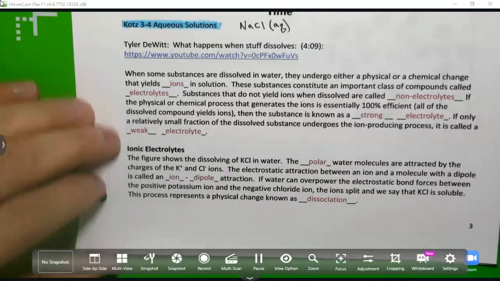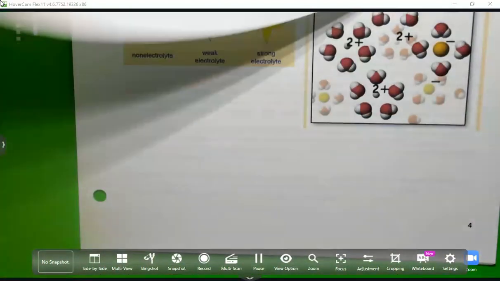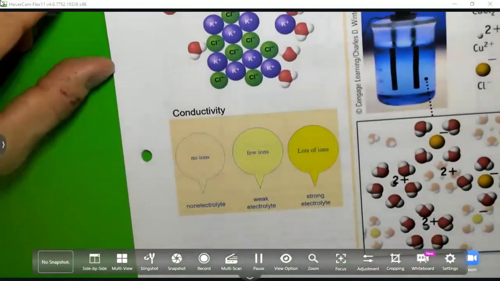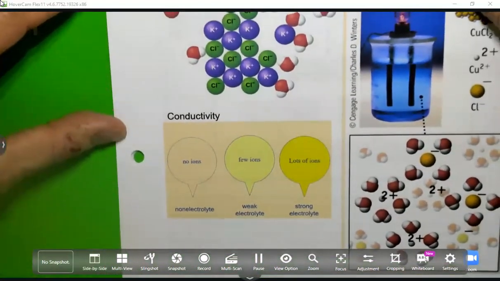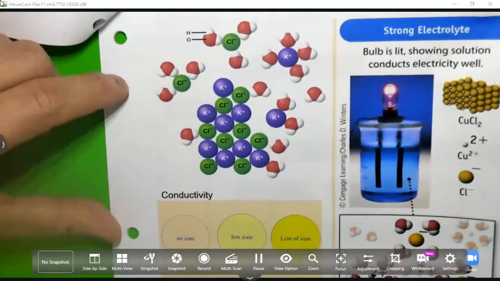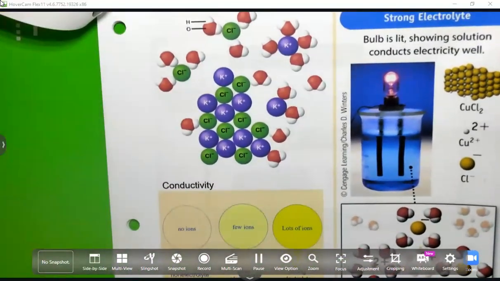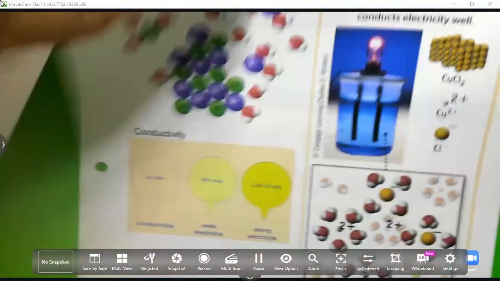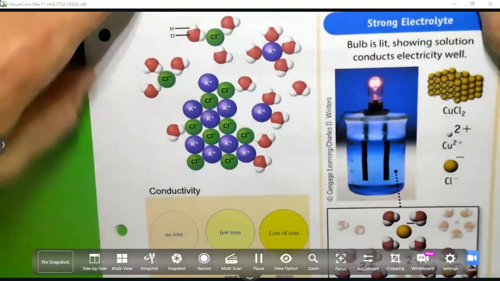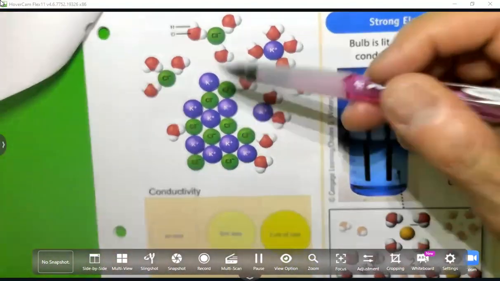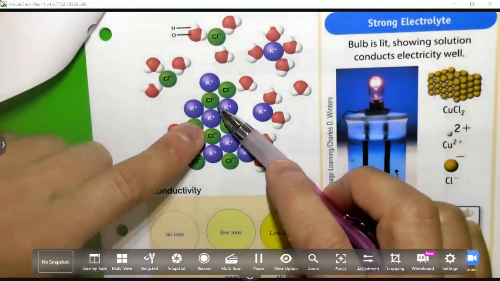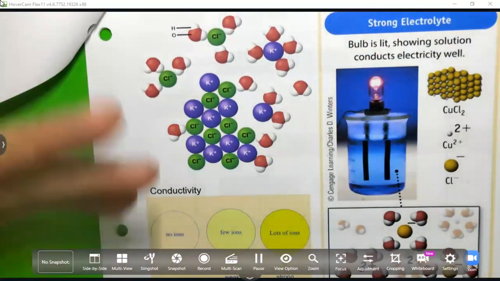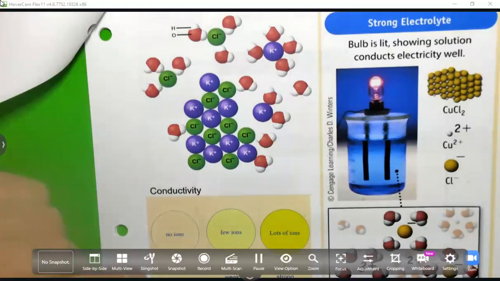I'm going to go right to the diagram and then I'm going to come back. So here's my diagram on this page right here, and you're going to have to draw a similar type scenario for lab. This is what it means for an ionic compound to dissolve. What do we mean by an ionic compound? It starts with a metal ion. In this case, it is KCl, potassium chloride. It would not matter if it was table salt. You know, table salt dissolves.